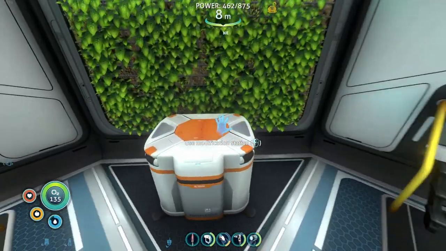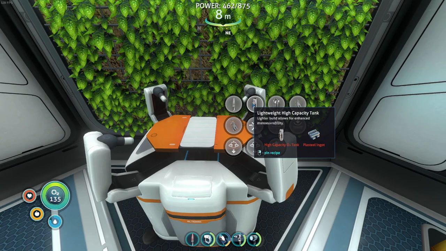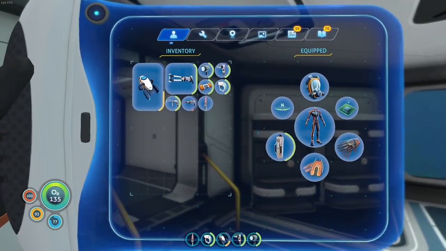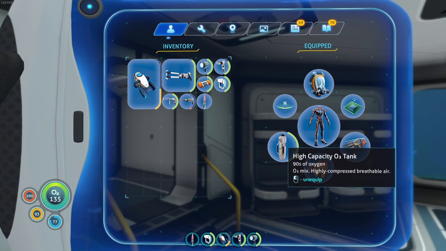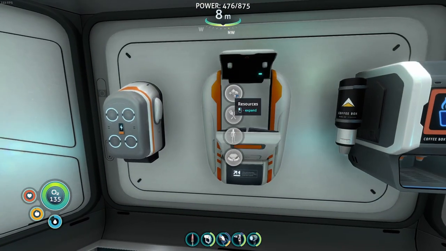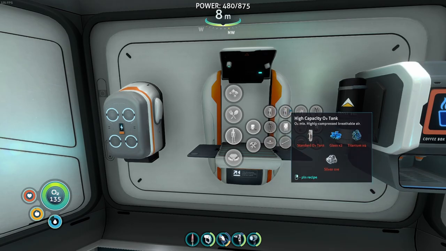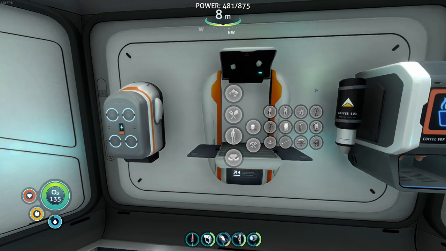You know what? That's fine. Let's take a look at this. So, lightweight, high-capacity tank. I don't really care for the enhancement durability. I do care for the enhancement durability. I kind of want both. What do I have right now? I think I have the high-capacity O2 tank. Can I make both? Is the question. High-capacity O2 tank. That is 3 titanium, some glass, titanium, and silver. I can easily make that.